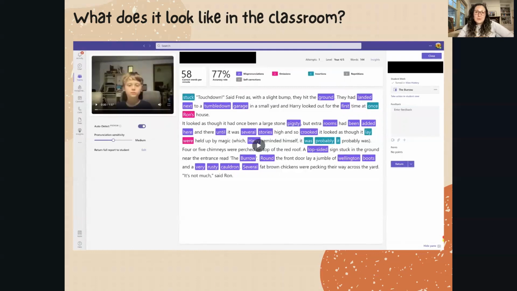So had this Reading Progress been around at the time, I feel like it would have been a perfect tool for him to use to be able to help him improve his confidence and then improve his reading. He would have been able to read in the privacy of his own home, receive feedback through the computer screen instead of receiving it from me because he was too embarrassed to.